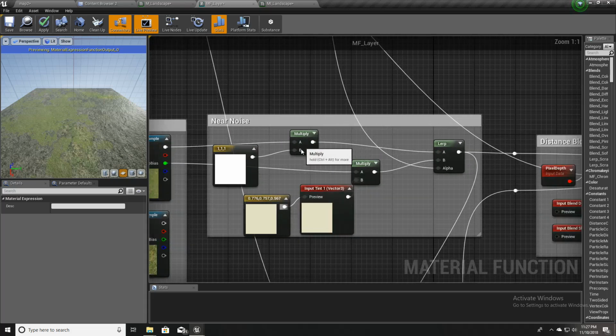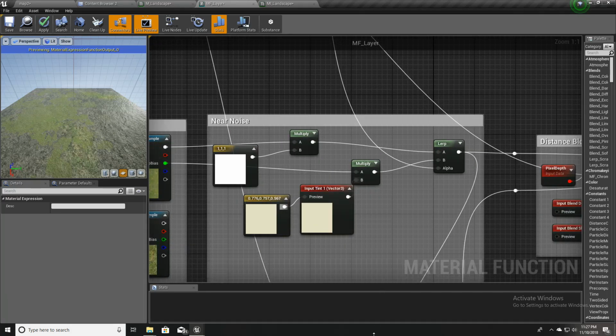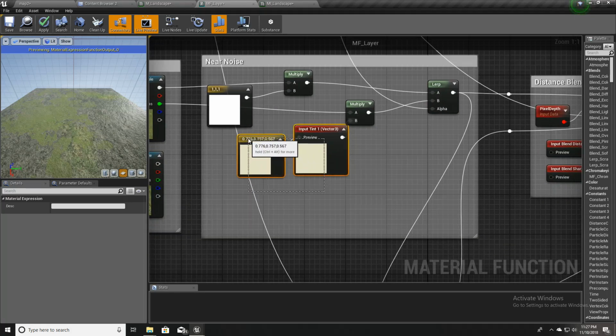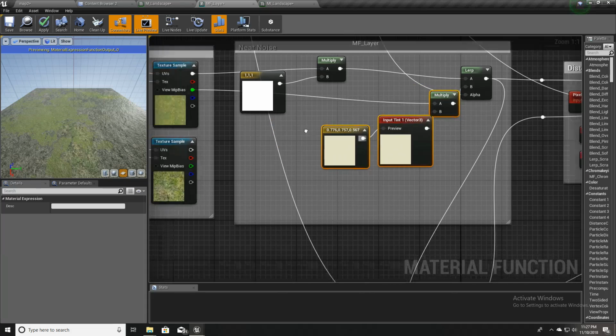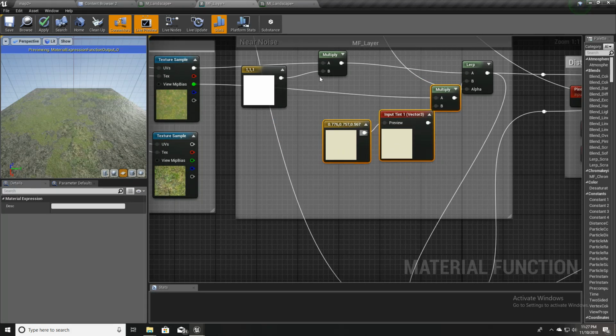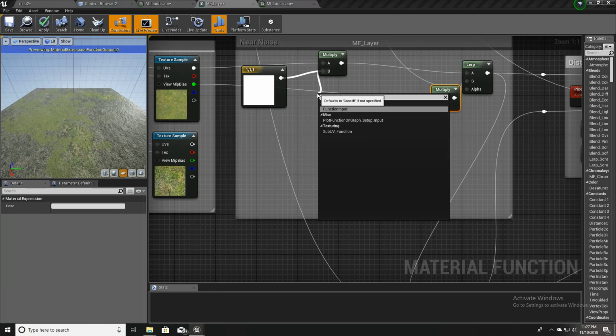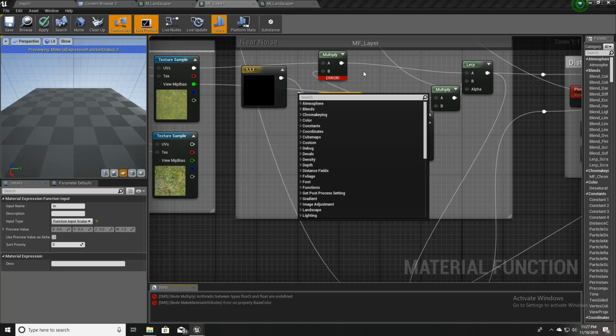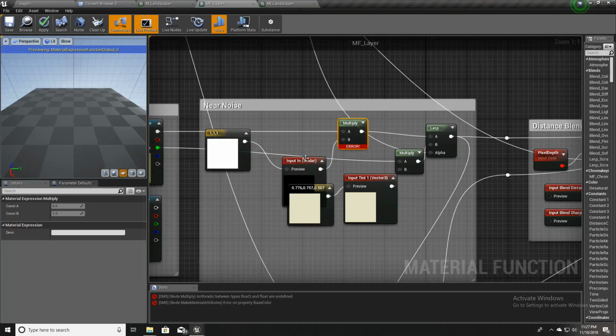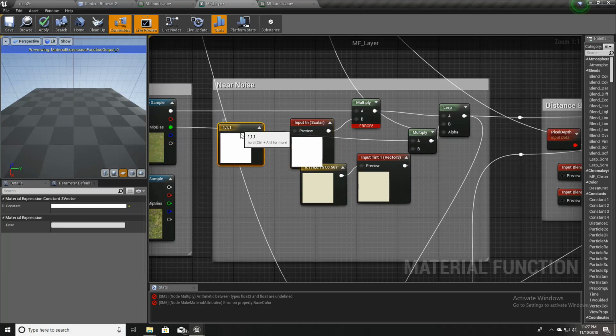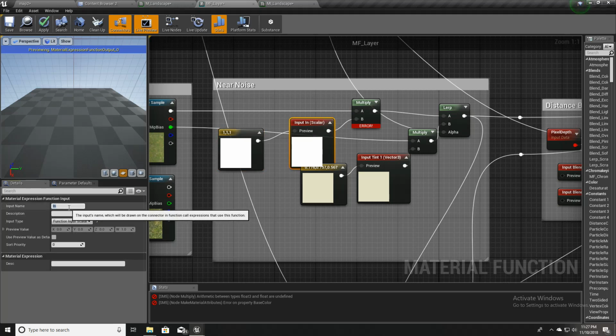So right, another function input, I'll call this tint2.